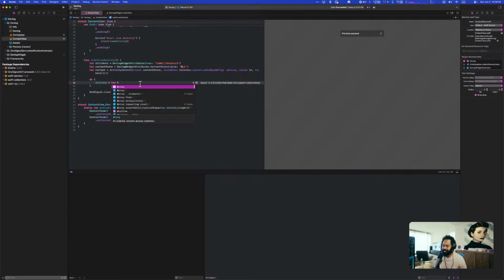So I first need to set activity, and the way I do that is I'm going to do a network request to Apple using ActivityKit. So we'll do, oh, come on, we're going to do capital Activity.request. So this is actually going to send out all the stuff, and I'm going to give it attributes, our content, as well as the type. So the first thing is our attributes. So you'll notice that I already have the attributes. All I need to do is pass in attributes.